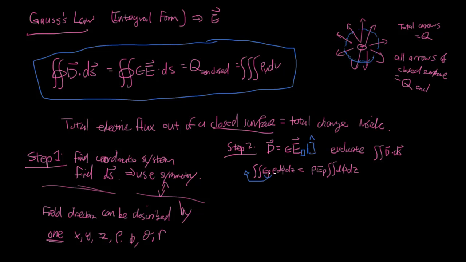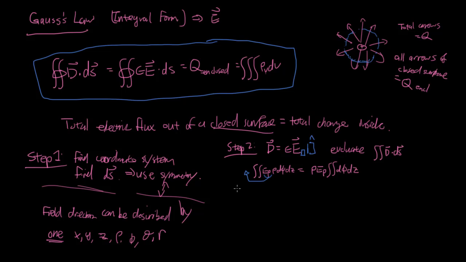So make special note that this is what I mean by symmetry: you can describe the field using one of these letters, and furthermore, your expression for the E field must be such that this E term can just be pulled out and is independent of phi and z. If that is not the case, then you need to use a different approach. And in the past, since the integral form is easier to understand intuitively compared to stuff we'll talk about later, there's a very strong temptation to apply this to situations where it won't work.